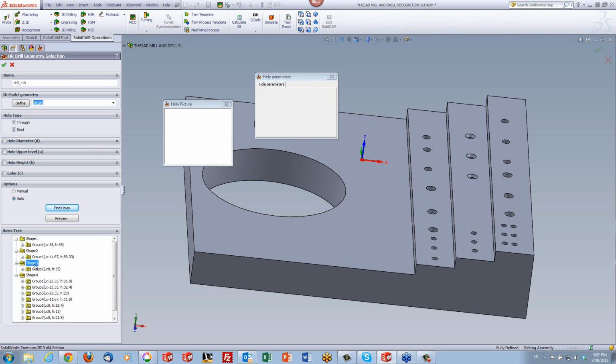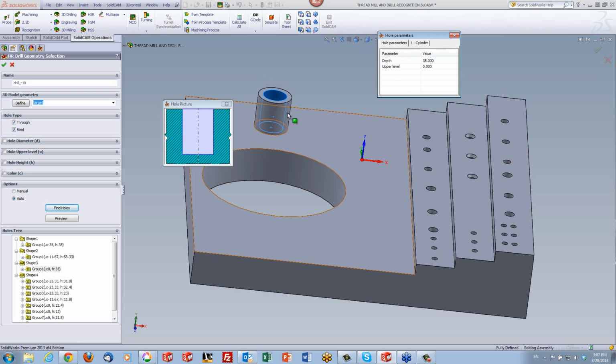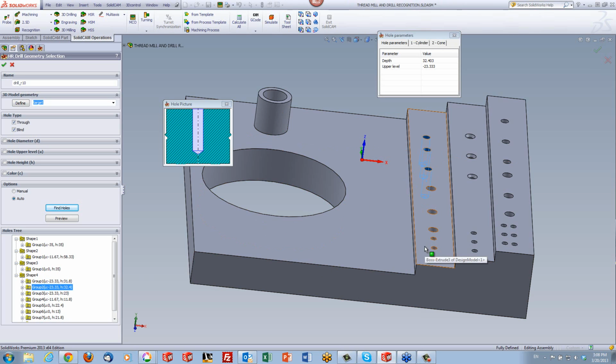Shape 3 is just a flat bottom hole, which is the one over here. And shape 4 is a regular drilled hole with a drilled bottom over there, with the different groups. Note it has different groups because we have different heights over here. We have this one, which is a different diameter from this one. In other words, it knows to break each one down into each individual thing.